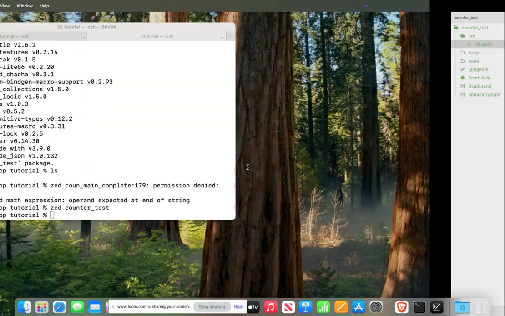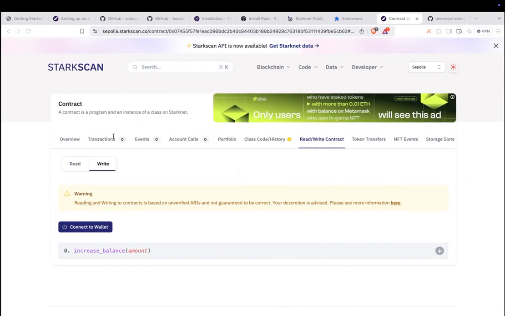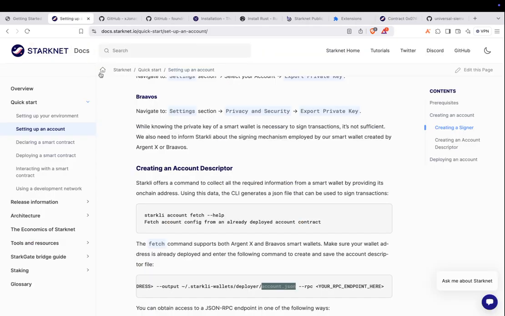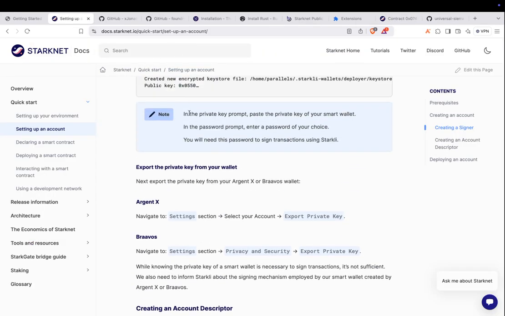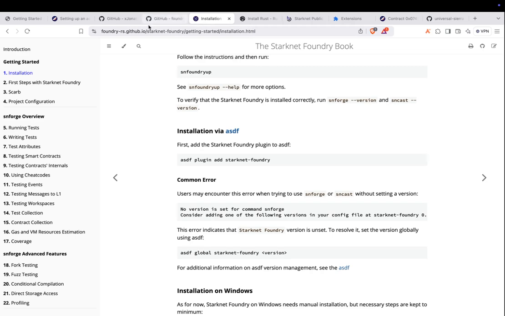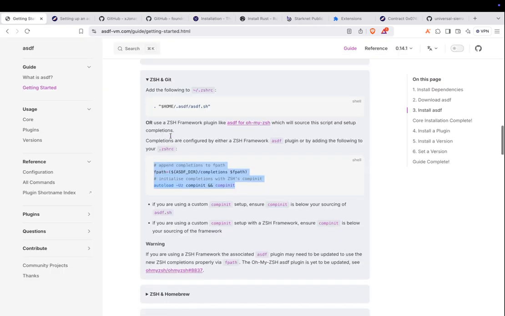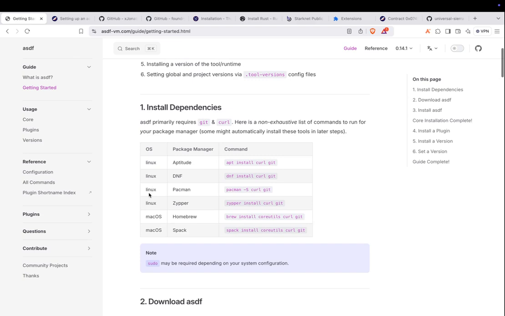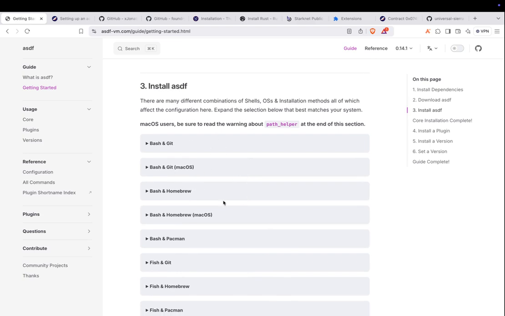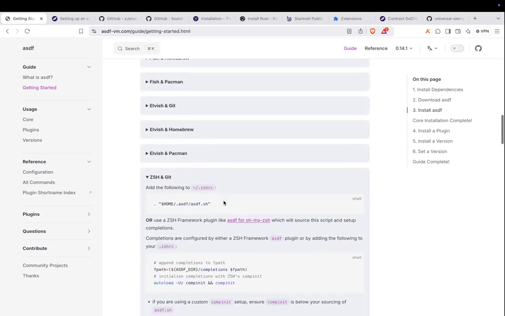But again, you can follow similar instructions for Linux, and if you're using Windows, you want to install WSL and do that. The minor difference between setting up your Starknet environment on Linux and Mac is just the process of installing ASDF, and you just got to be careful and pay attention to the minor difference here, which is whatever distro you're using, you use that. Installing ASDF, like setting this up, you really need to do that, and then you should be good.